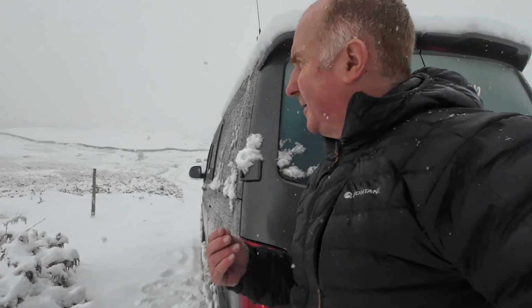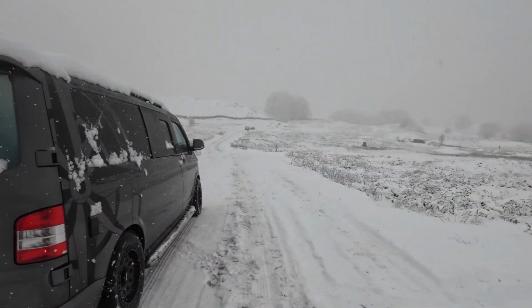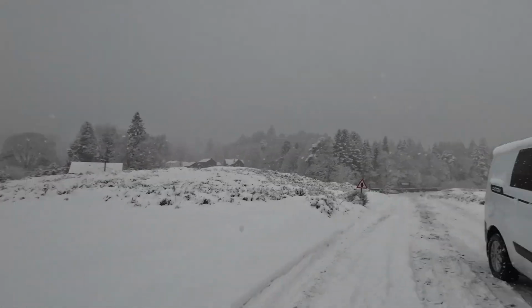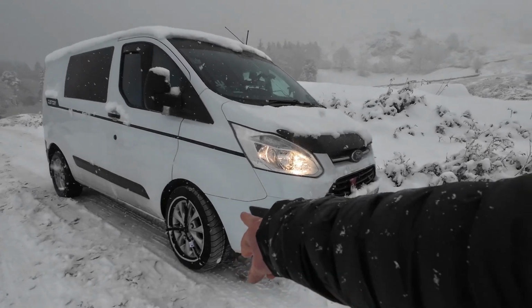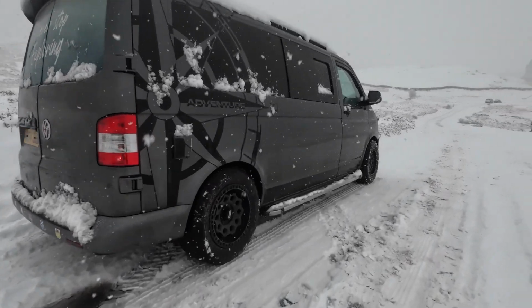Quick update from where we were earlier at Bleed Tarn. It's now 1 o'clock. It's taken us from 8 o'clock to 1 o'clock to get here. And look at this. We've got cars and that stuck everywhere, but this is Lake District weather. Got PW Baker, he's got my old snow socks on, which are an absolute godsend. They're actually better than the all-terrain tyres on.